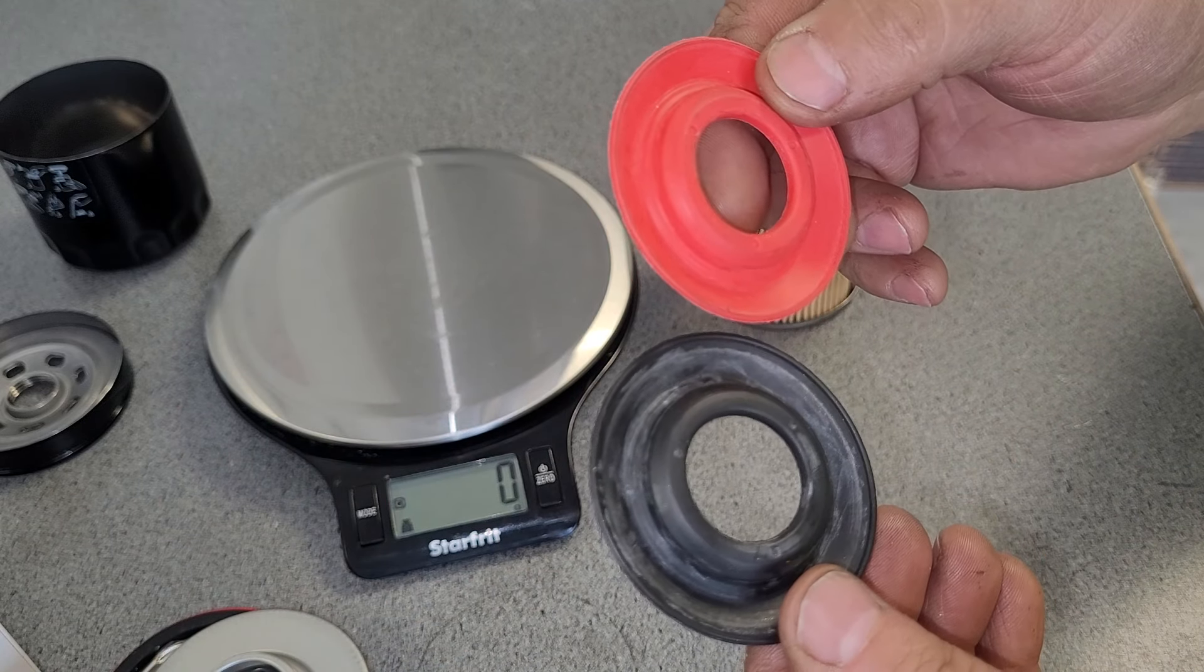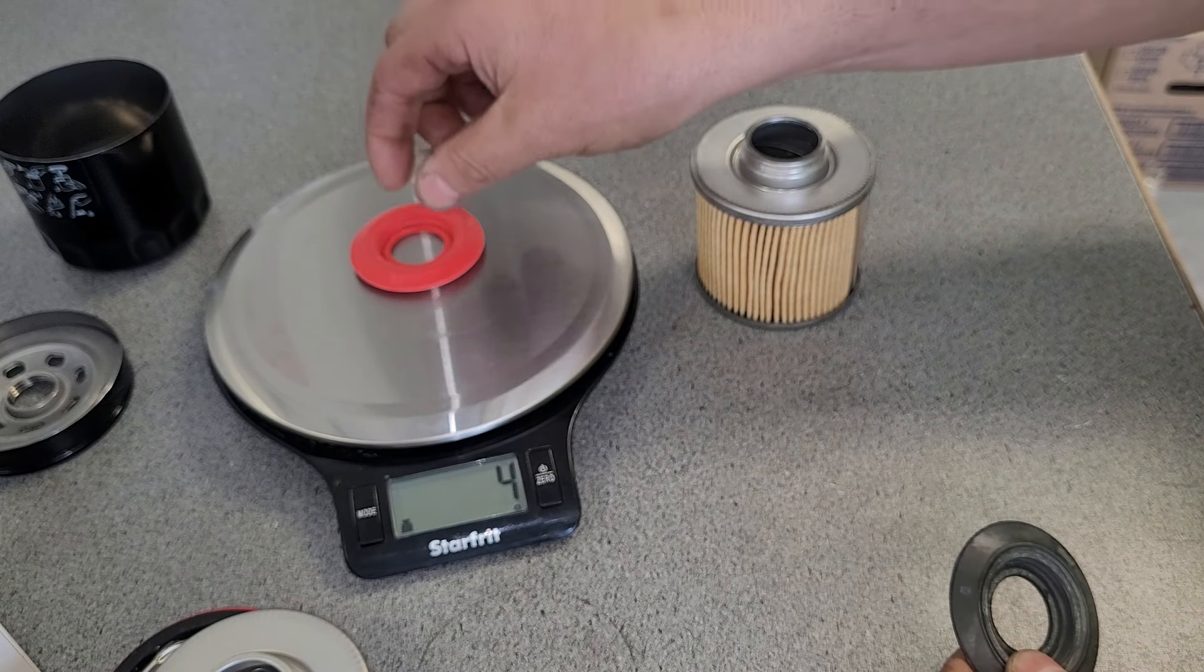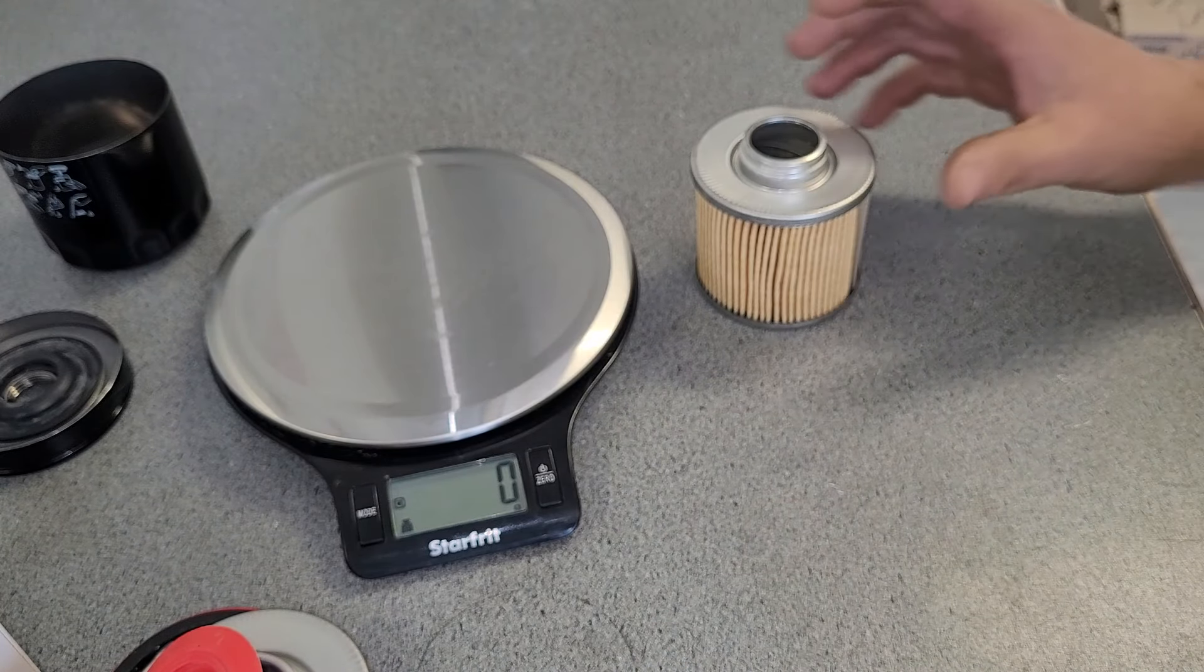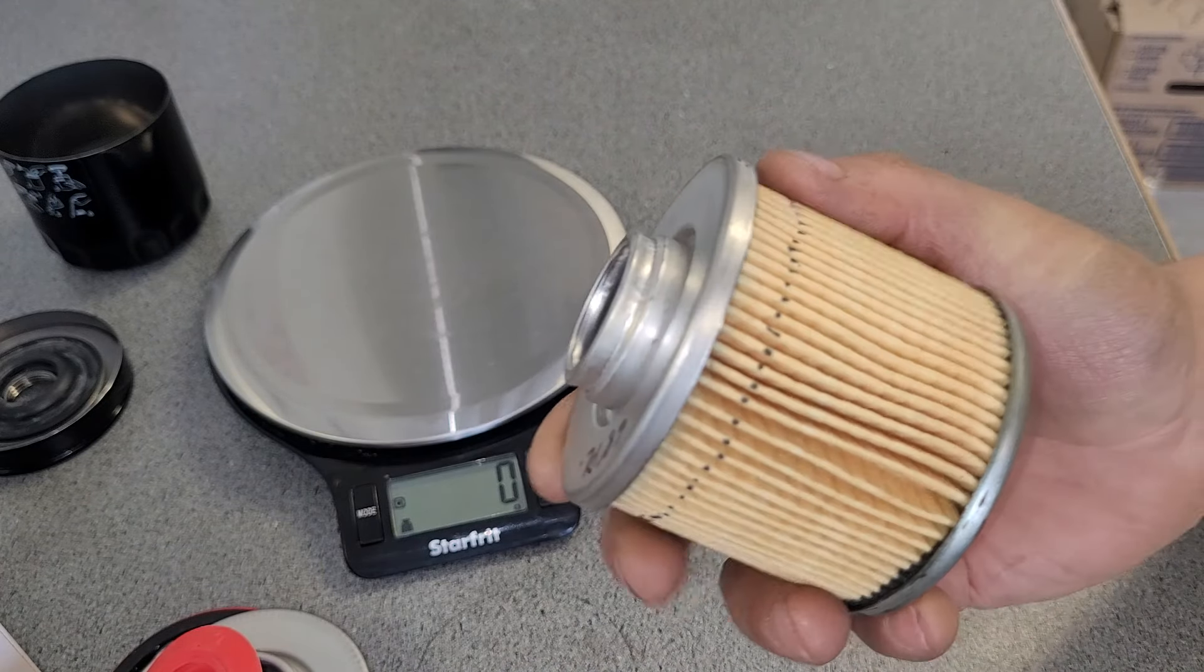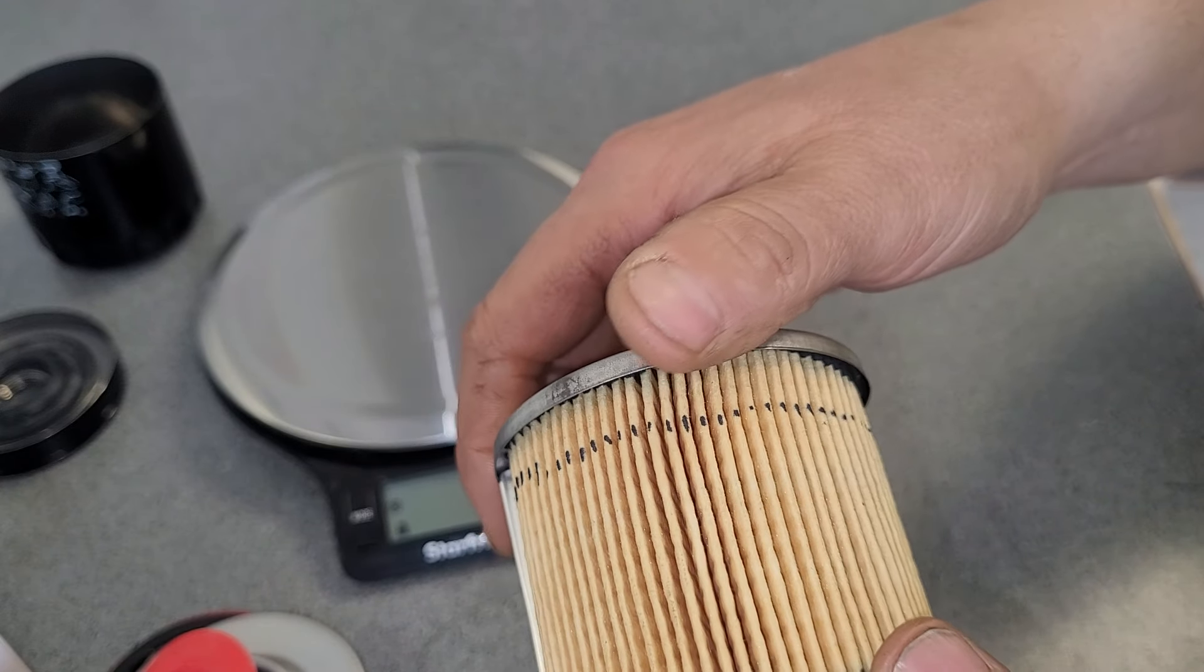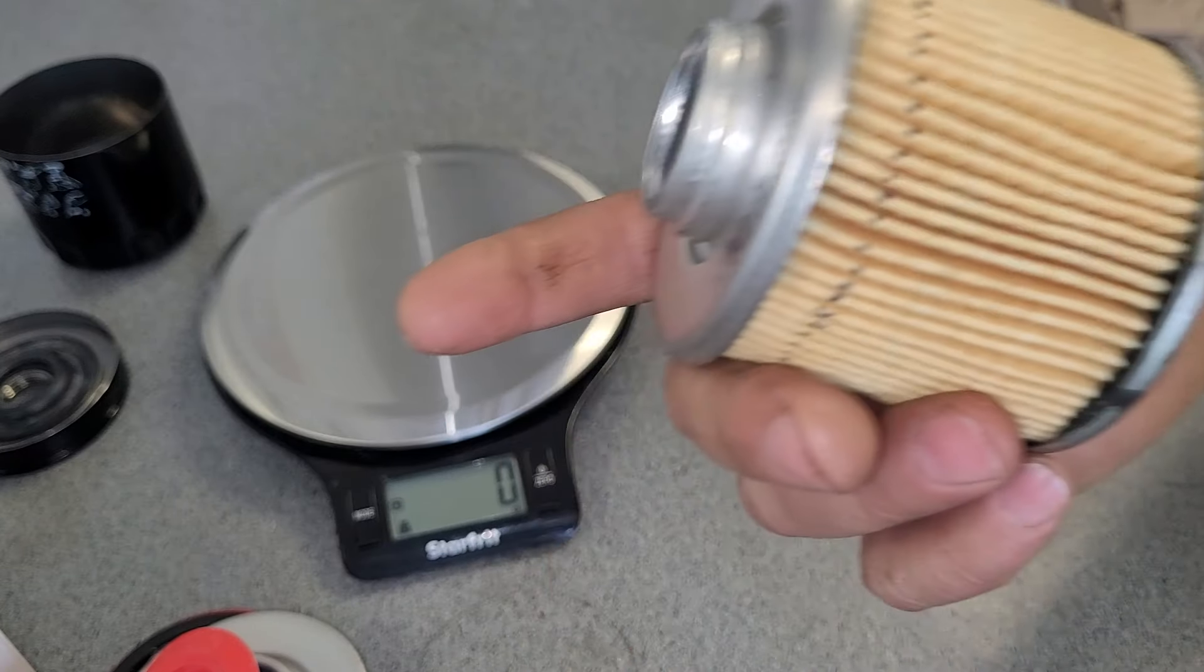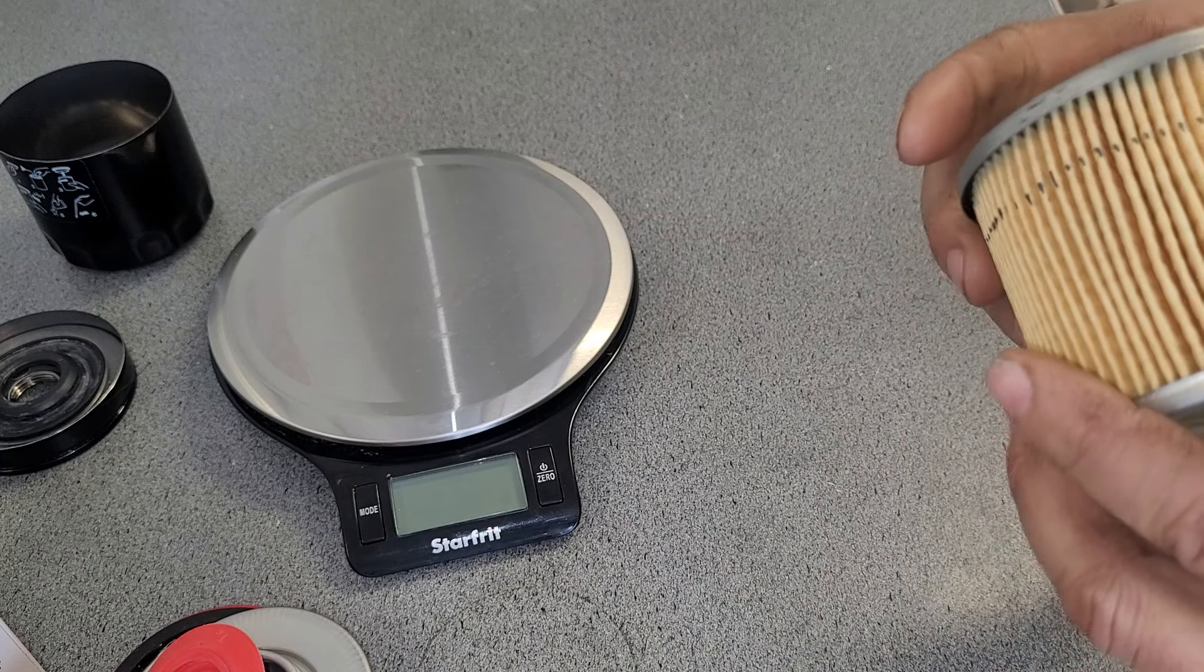I did think the Purolator one was made very nice. I think this one's made pretty darn good too. I like her. Pretty good sized base plate. 107 grams. That's a hefty one. Yeah, this is just your normal, I don't even think this is nitrile rubber. It just feels like rubber. It already feels like it's getting kind of deformation there. The funny thing is these things are made identically and yet one is rubber and the other one is silicone. Silicone one weighs four grams and rubber one weighs three grams. I just find that kind of funny.